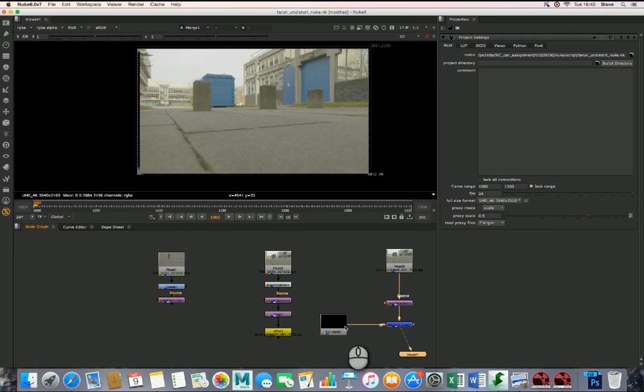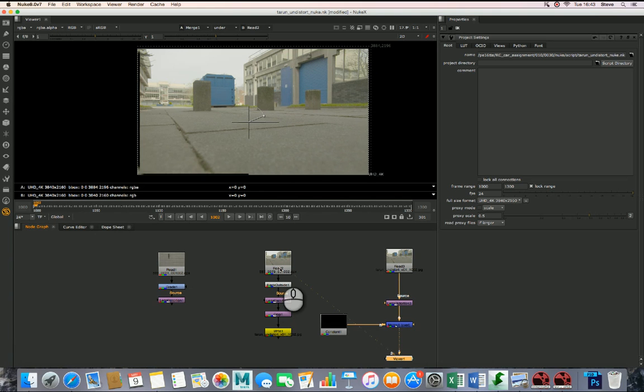Now, however, we still have a bit of a problem, and that is if I compare this footage with the original. So if I take this merge node here and connect that to the viewer, and connect my viewer also, using the shift and the 2 key, to my original footage here, we can then swipe over our image and we can see that actually things don't appear in the same place. We can see that quite easily. So basically one side of this wipe we're looking at one of these images, the other side we're looking at the other one. So this is probably merge one this side and read two, our distorted original, over here. So we're in a bit of a problem here.